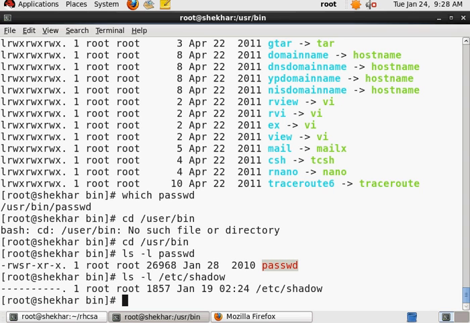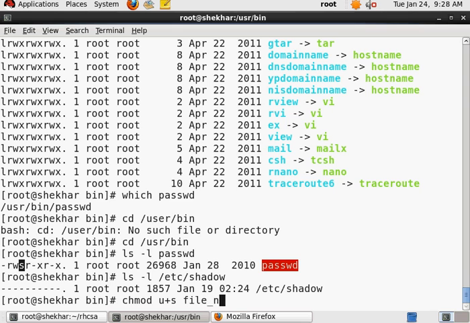So any other person can execute this command and will be allowed to change the password in the etc shadow file even if he does not have the permission to do so. That is happening because of SUID, that is the chmod u plus s command and the name of the file.